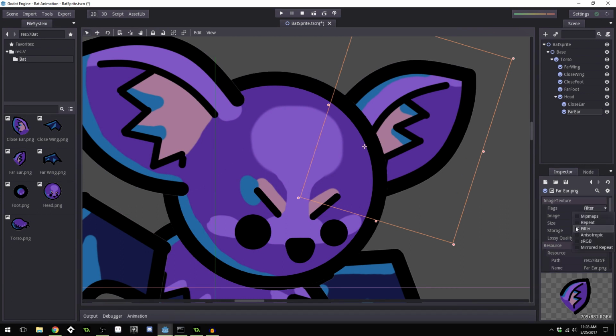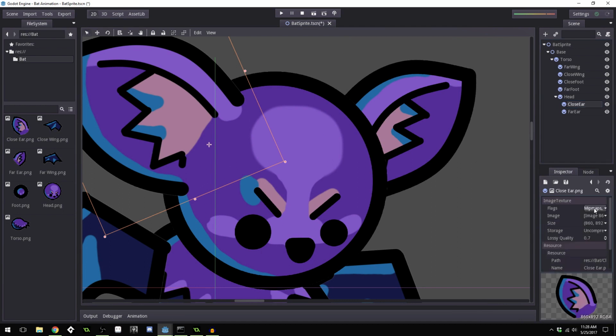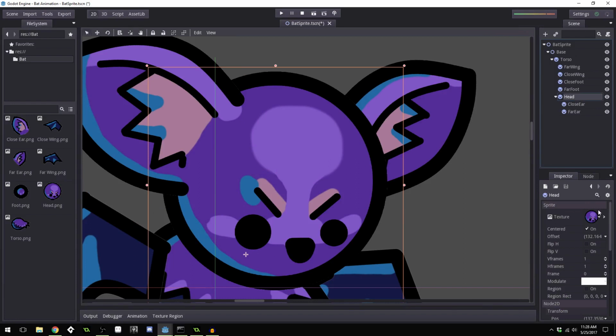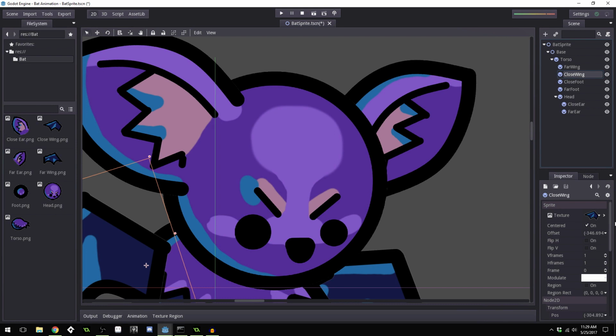The better way to do this, and I forgot to do this, is you can set the defaults inside of the import properties so that it doesn't do this. But for now, I'm just going to do it manually.